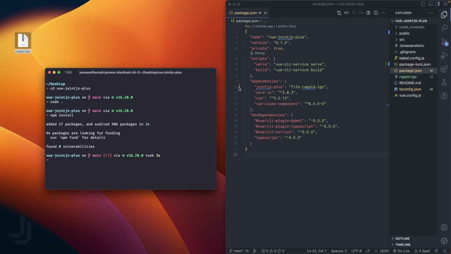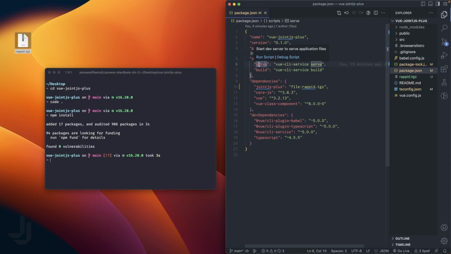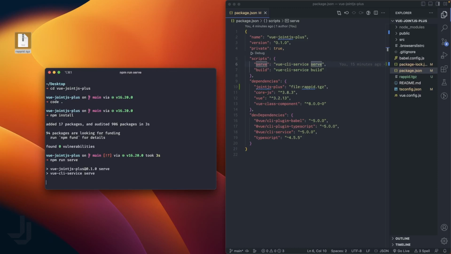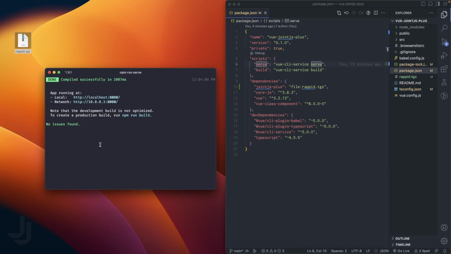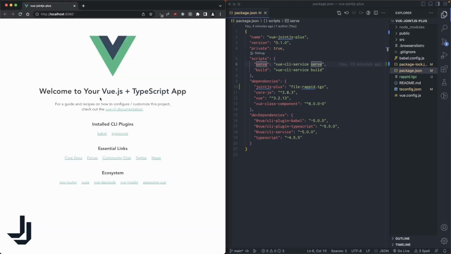And when that is finished, you can see we have a serve command in our scripts in package.json. So we will go ahead and run npm run serve. We can see that the project is now running successfully on localhost. So we can go ahead and open that in our browser. And you can see the basic project is running now.